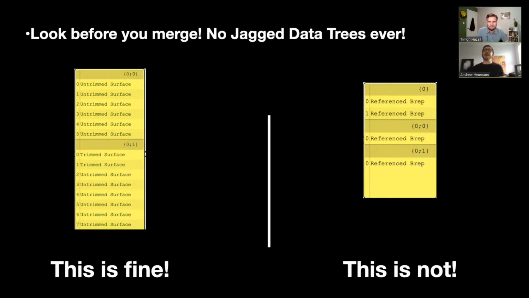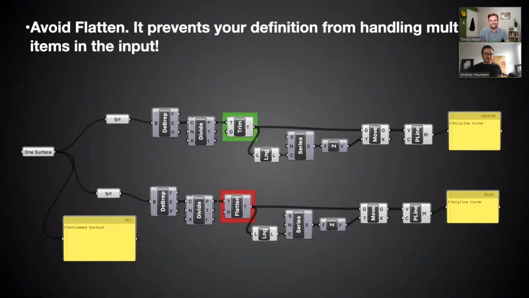It is generally a bad idea to have branches that themselves have different numbers of indices. It's usually a sign that something has gone wrong. Okay, on to the meaty part, the part you've all been waiting for. Why do I hate flatten so much?